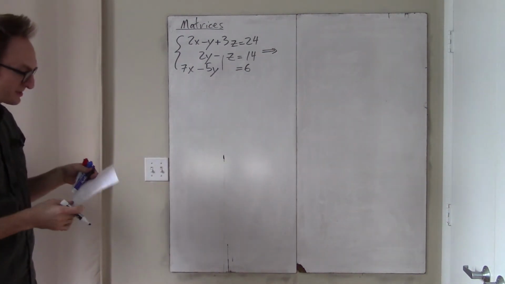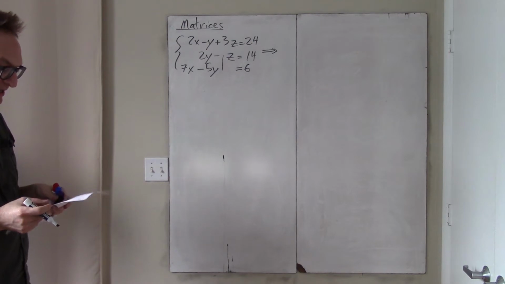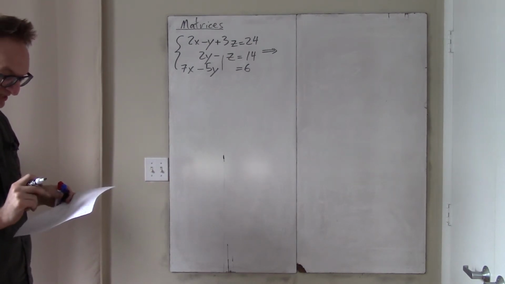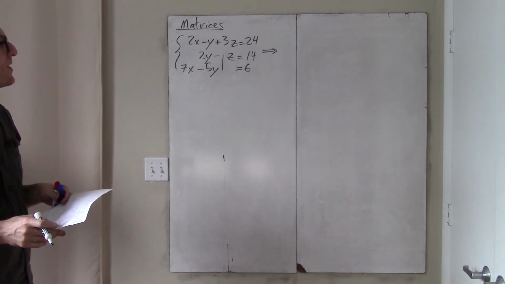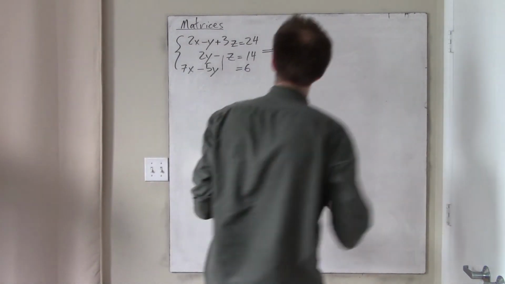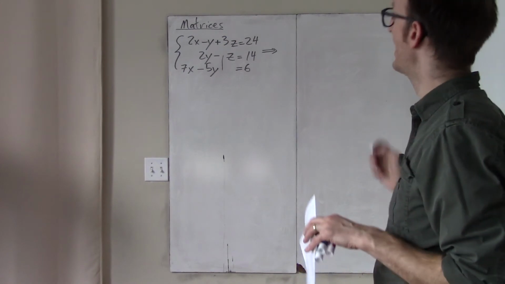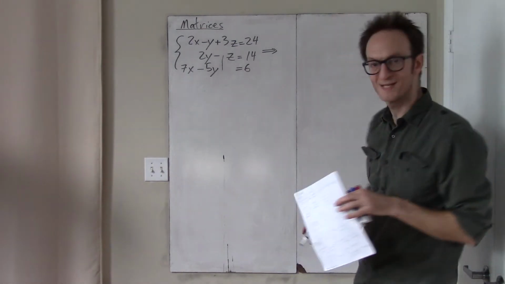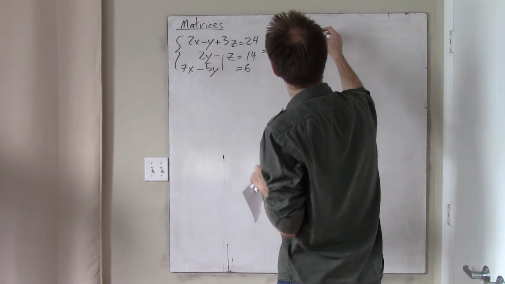Okay, so here I have this system of equations. What should I do? Let's see, hold on. Let me just count here: 1, 2, 3, 4, 5, 6, 7, 8, 9, 10. I need to fit 10 matrices on here. How am I going to do that? Yikes. I might have to go in a circle and then erase as I go or something crazy like that. Well, let's begin.